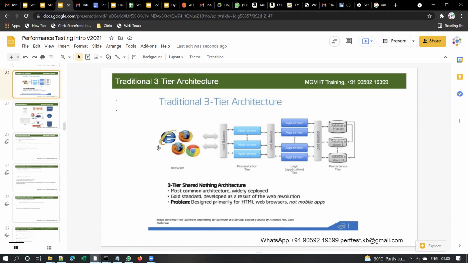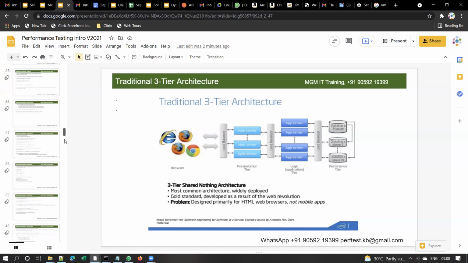మన రిక్వెస్ట్ మన బ్రౌజర్ నుంచి పంపించిన రిక్వెస్ట్ ఫస్ట్ వెబ్ సర్వర్ కి వెళ్తుంది, తర్వాత అప్లికేషన్ సర్వర్, డేటాబేస్ సర్వర్ కి వెళ్తుంది, then it comes back all the way. I will come to those questions. A response will travel all the way from database server to app server to web server, and web server to browser. That's why it is called round trip time.